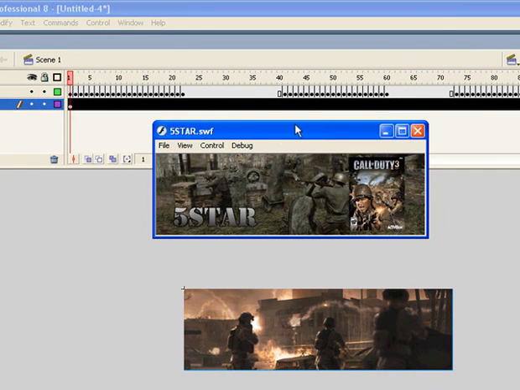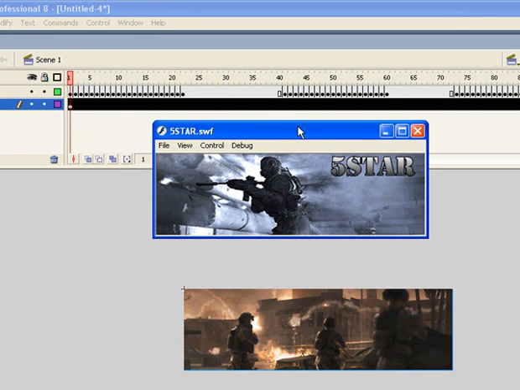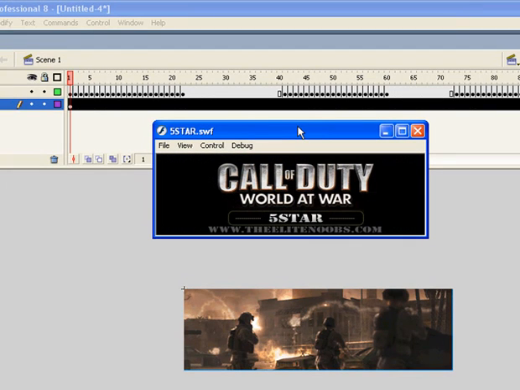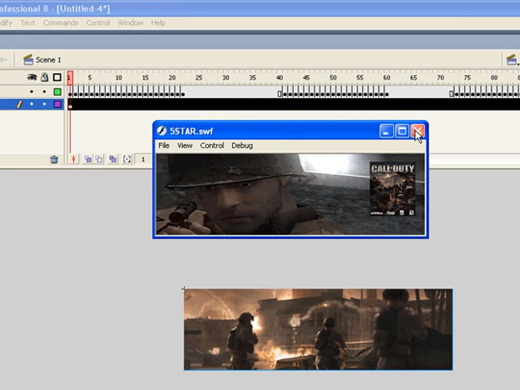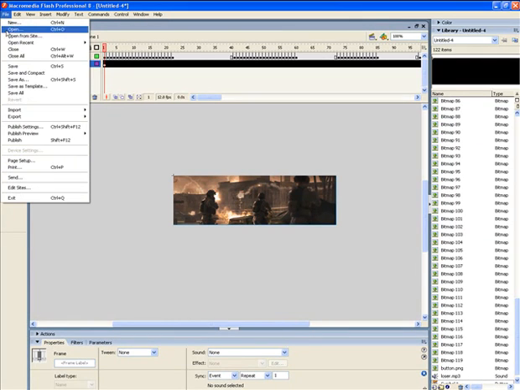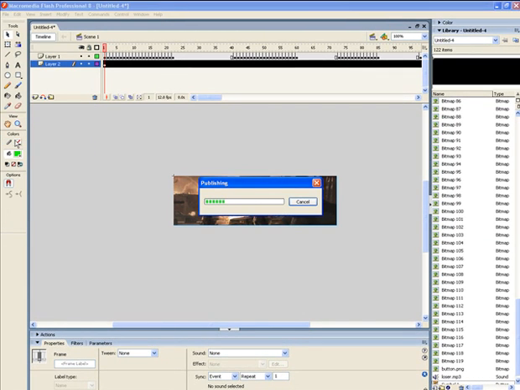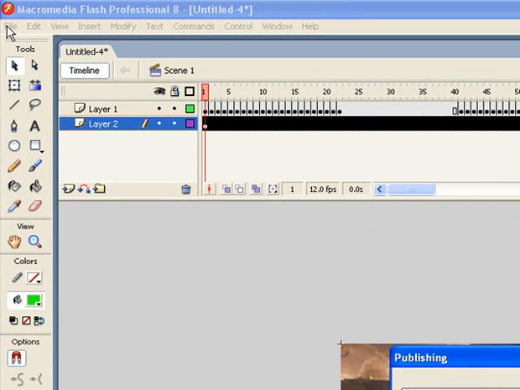The image quality looks good, sound quality is much better, it's in stereo, and it's good to go through the whole Flash animation just to make sure everything looks good and you don't have any glitches or anything. And that looked good, so let's close this. And now what we can do is just come down to Publish, publish it, and then what we'll do is once that's done publishing, I'll save it. And then I'll close this and I'll open up one.